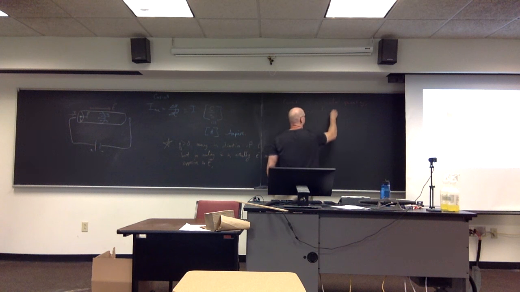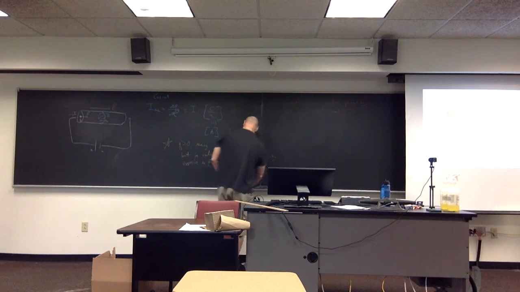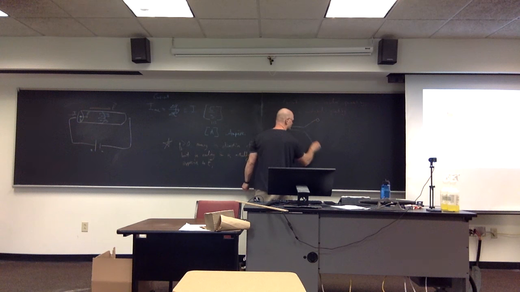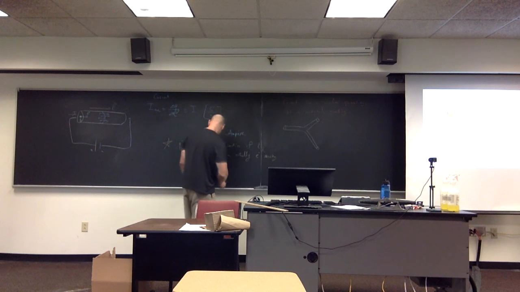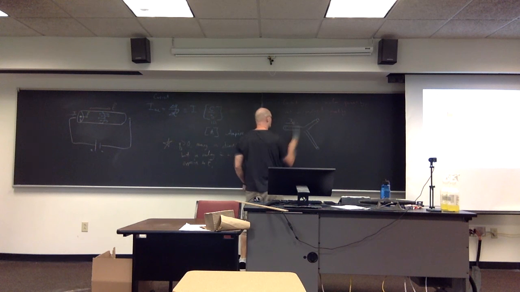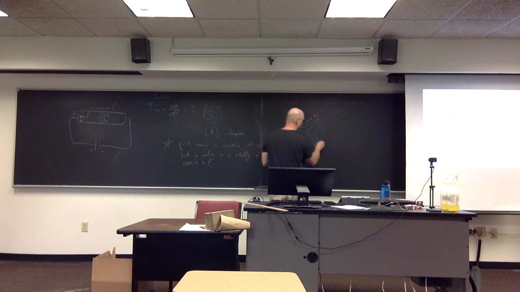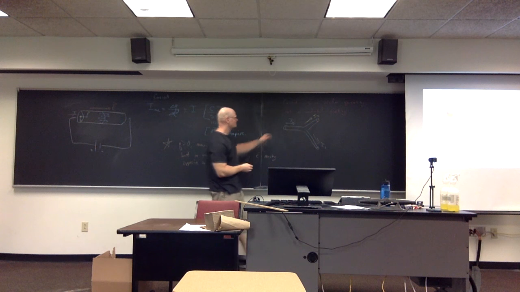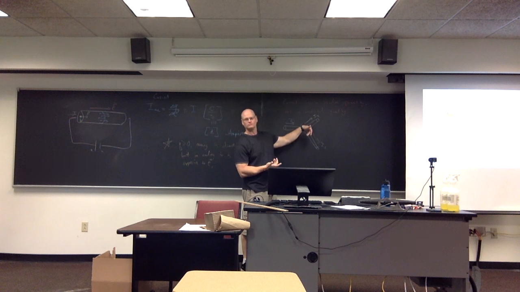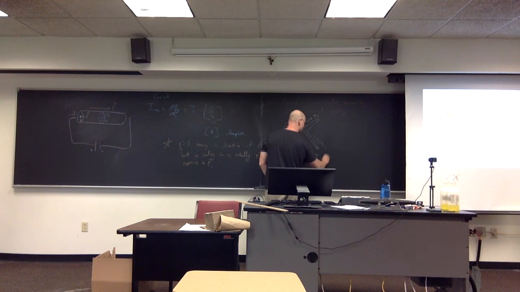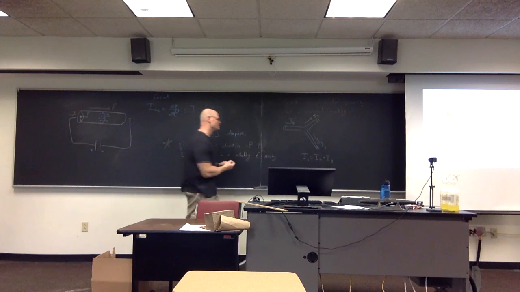Which works out pretty well, because if I had, for example, one wire attached to two other wires, where one was going in this direction and one was going in this direction, say an initial current coming inward, I1, and then two other currents going through the two other wires, I2 and I3, the fact that this is not a vector means that I don't have to worry about the angles at which these wires are going. The only thing I care about is conservation of charge, which says if I have charge coming in, I have to have the same amount of charge coming out. So conservation of charge says that the current I1 must be equal to the current I2 plus the current I3.